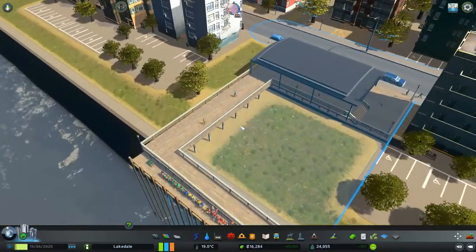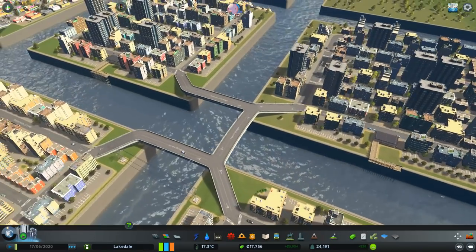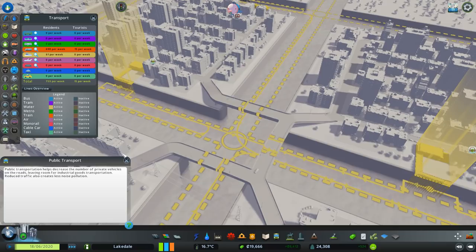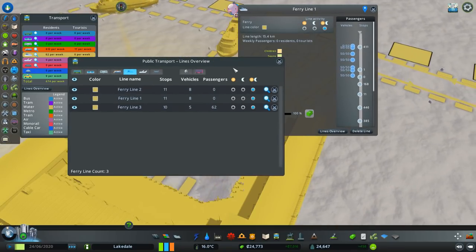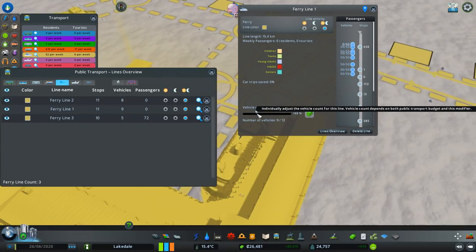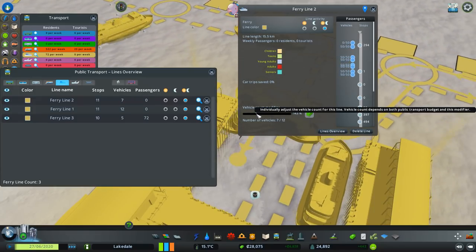Do we have many waiting? Look how many are waiting over here. Do you know what we're going to do? We're going to up the ships, or the boats, or the ferries, or whatever. Where is the boat one? Boat, this one. No, it's the train. Boat here. Right, so the first one has 8 vehicles. So we'll up it to 12. We'll up this one to 12.